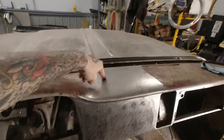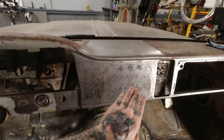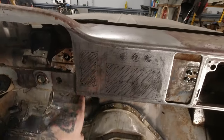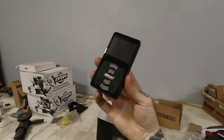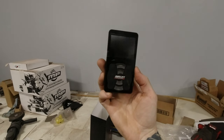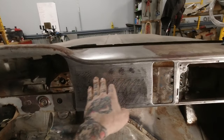Moving into the truck itself — I shaved the original speaker off of here. I also shaved the radio opening because somebody butchered it on this truck previously, so it had to go away. I just shaved it smooth and now we're going to do this full custom layout that I laid out here. This black box closest to the driver is going to be where the controller for the air ride suspension goes, for controlling the height and monitoring the pressures. Up here we've got the AC controls — the knobs to control the temperature and the fan are going to be at the top, nice and easily accessible, central in the vehicle.